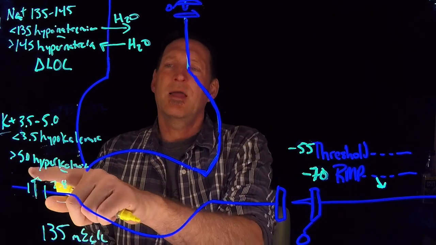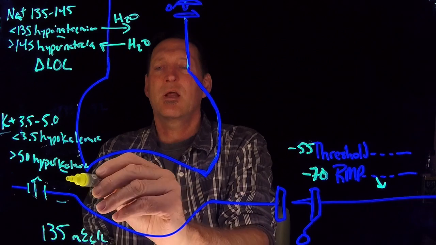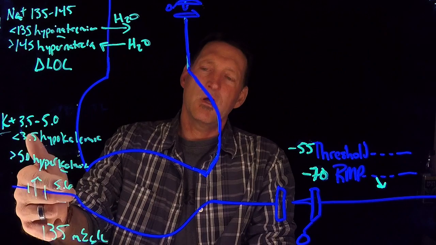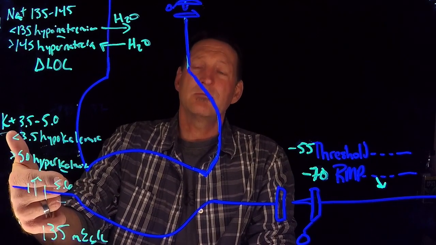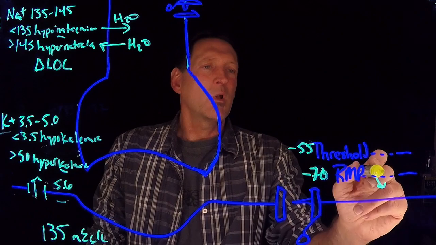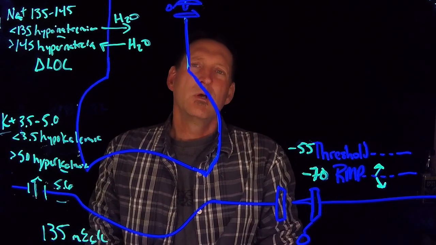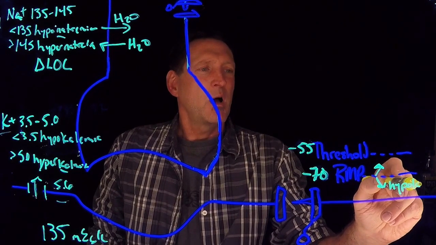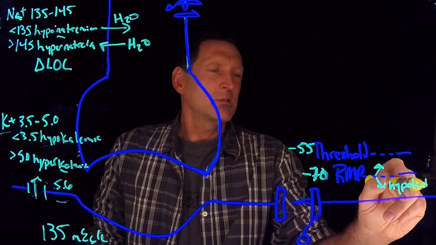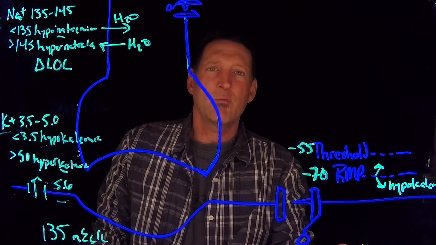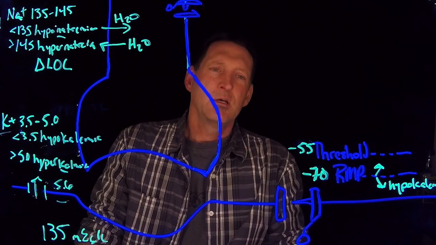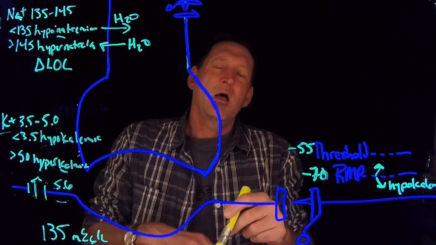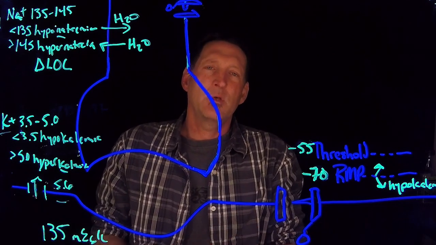Now on the other hand, if I get something like hyperkalemia, let's say that I go to 5.6, okay, so I'm hyperkalemic. In this case, I've increased the concentration outside the cell, so not as much potassium leaves. So potassium is retained in the cell, and what I'm going to do is I'm going to push that towards threshold. So here's what you're going to see, if I have hypokalemia, my resting membrane potential is dropping away from threshold, and so you'll have hyporeflexia. So if I were to test the interfusal fibers, if I were to hit your tendon with a rubber mallet, I would see a blunted response because of your hypokalemia.